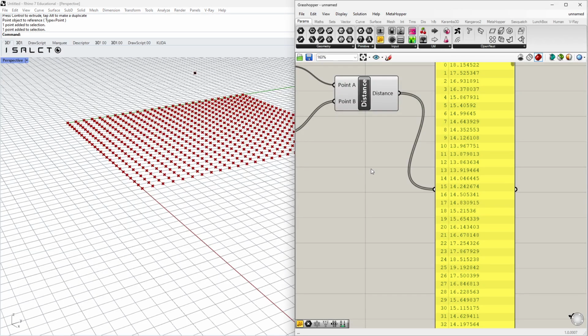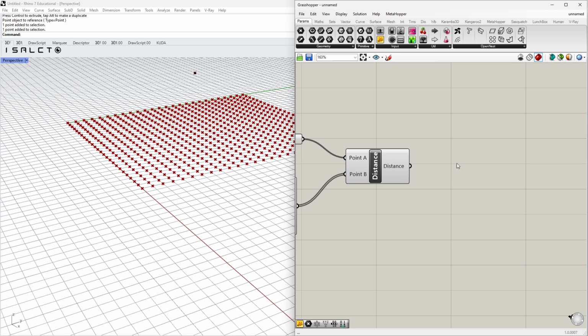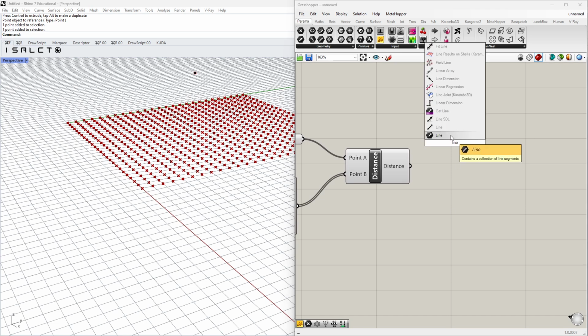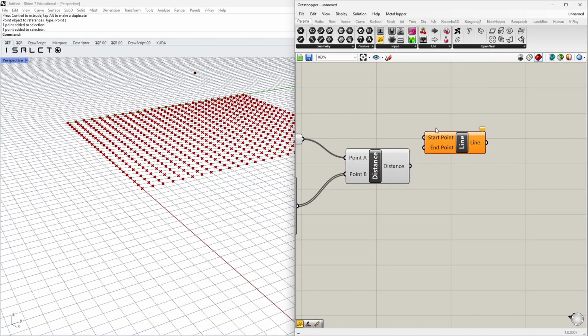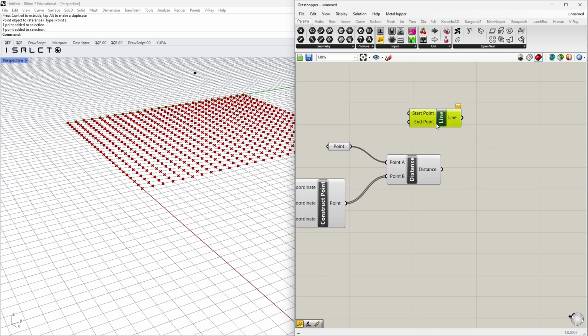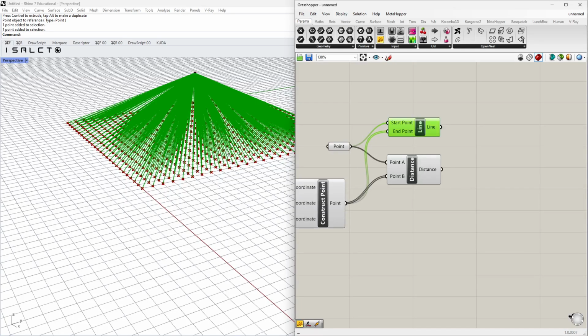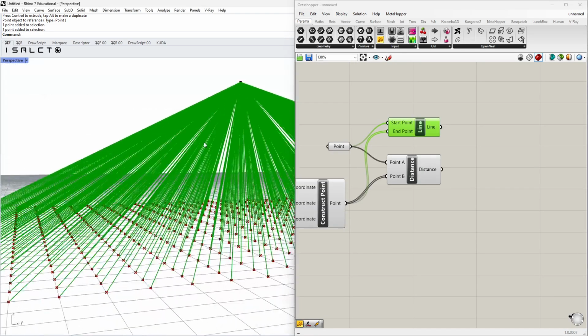You can visualize them with a Line component, not the black hexagon one, the one we did before, with a black line and 2 points. Start point and end point will create a line. So you can use this to visualize it. The length of these lines is actually the distance that we calculated. Are you okay? Yeah. Okay.